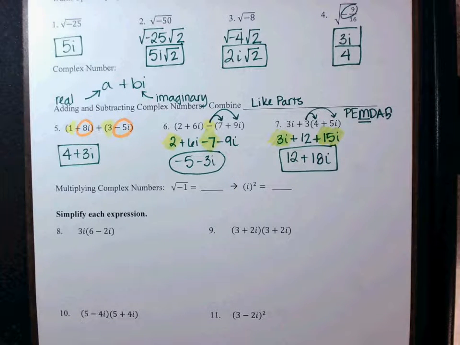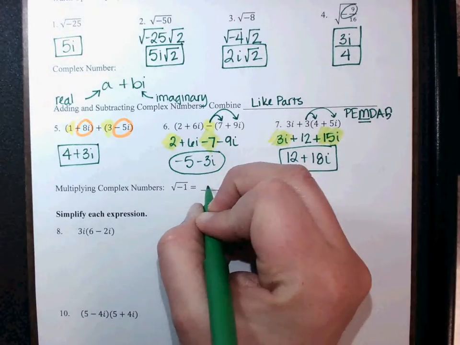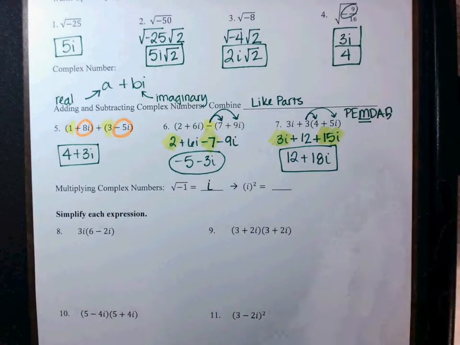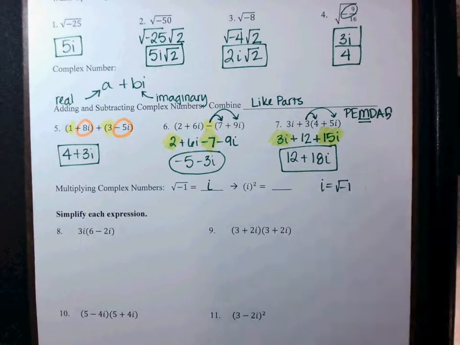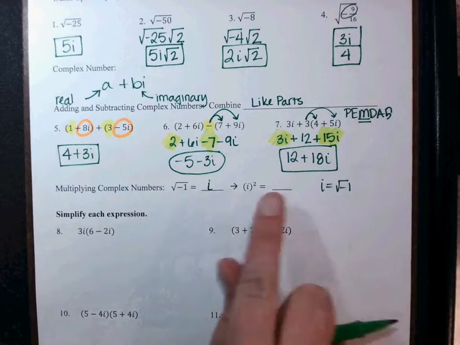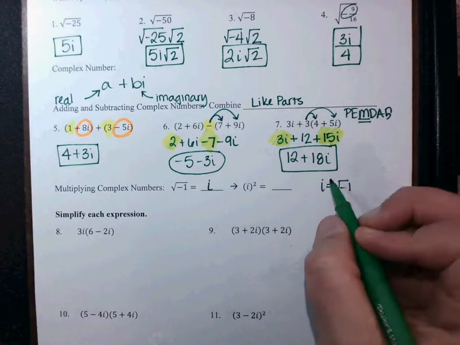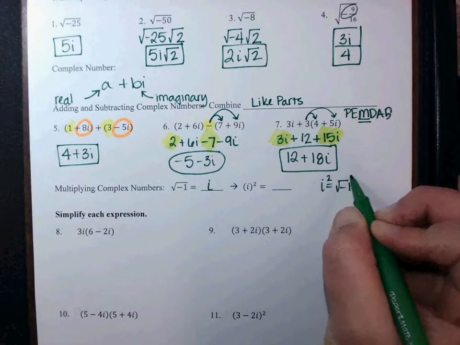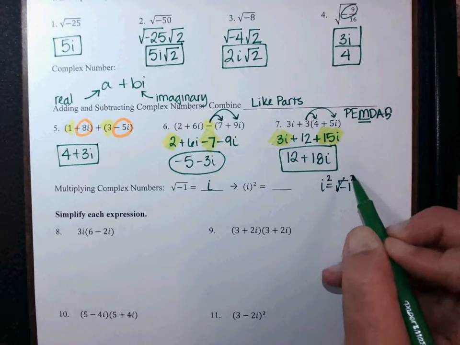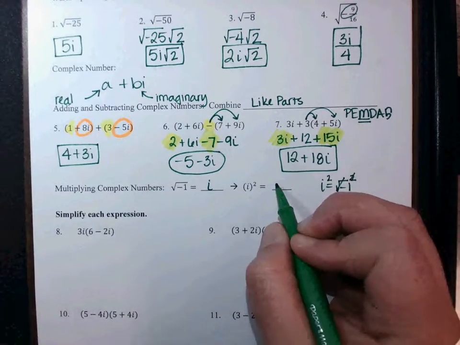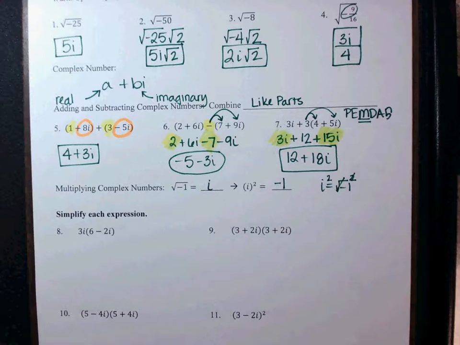When you take the square root of negative 1, what did we say that is yesterday? i. Okay, a little bit of scratch work over here. If i is the square root of negative 1, this is the same, it's just backwards. What would happen if I squared both sides? What is i squared going to be? If this square root and this squared cross out, what is i squared the same as? Negative 1. Because remember, when you square, that crosses out the square root. That doesn't change what's in the middle.